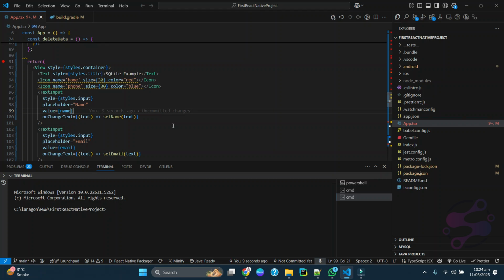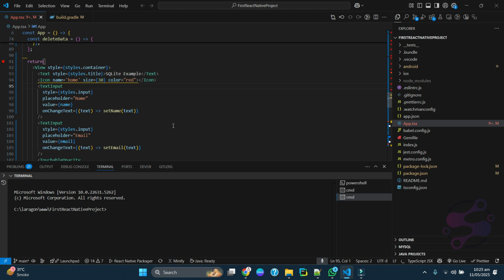Okay, so how can you create multiple screens? You know very well that in web development, you have a lot of pages like the about us page, home page, or contact. You always create multiple pages and link them by using the anchor. But here you have screens, so you have to use some kind of package so you can navigate. That means go from one screen to another screen and send data from one screen to another. So how exactly can you do that?